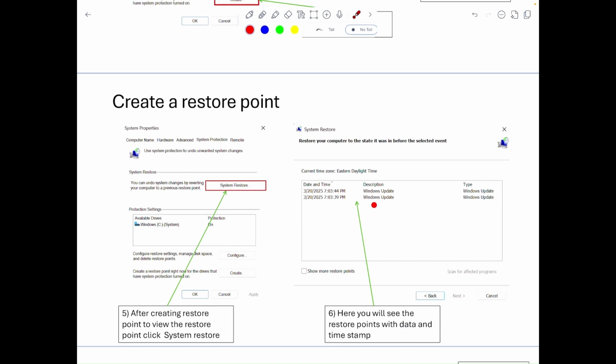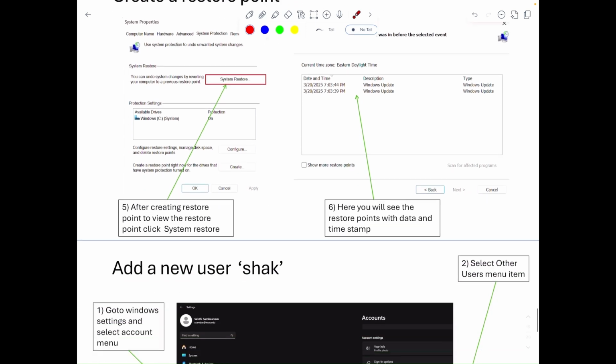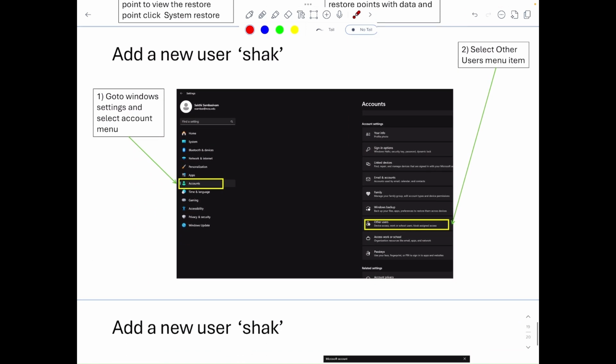But in my case, I created only two restore points. Again, this is automatically created by Microsoft whenever it updates the Windows operating system. I may not like the new things, or it might make my Windows operating system faulty. Like some of my drivers may not work, and it's very annoying. So I'll go and restore this point, and then I can merrily move forward. Okay, so that's the restore point.